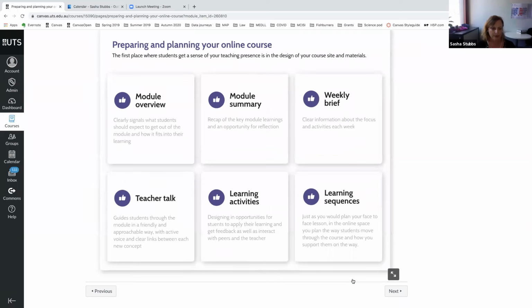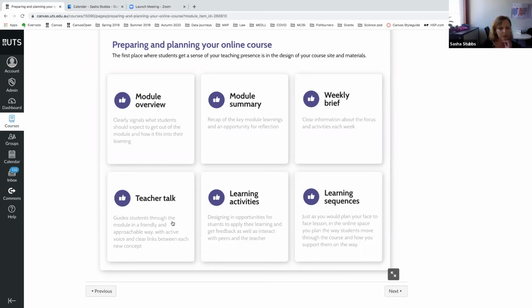And one of the things that we're very keen on in the postgraduate learning design team is teacher talk. So often, if you're coming from a Blackboard site where you've just put your files, there's not a lot of talk guiding the student through the subject. So moving to the online space, instead of planning your lessons, what you're planning in this element of teacher presence is how students will move through that site. So the kind of things that you might say to them in the classroom need to be put into the online site, guiding students through the activities and resources and concepts.